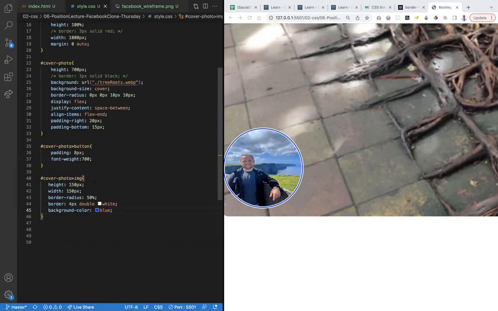Let's take a pause and see what we just did. For border, we've been used to doing like 1 pixel solid, right? There's other options. There's also double. So this will give you a double border of white. But then this part right here, that's between the 2 double borders, is just going to be the background image. I don't know if you can see that.